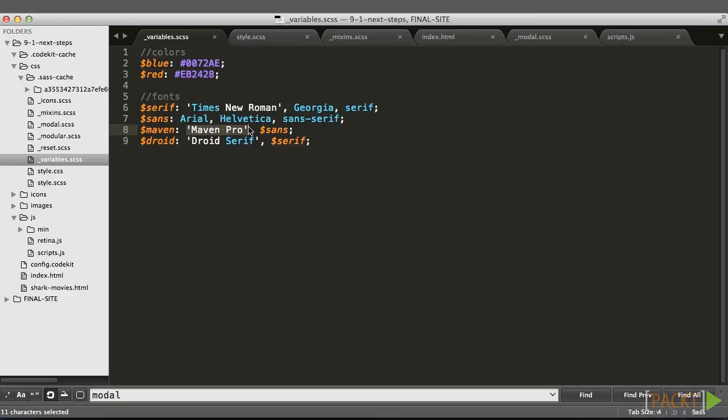But a lot of times, font services like Typekit give you very long, kind of complicated names for the fonts. Plugging all of that information into a very simple variable like Maven or Droid makes it really easy to use those very quickly anytime you need to.